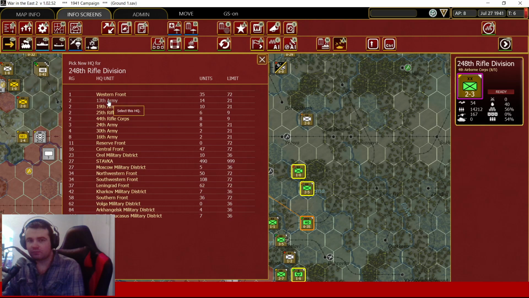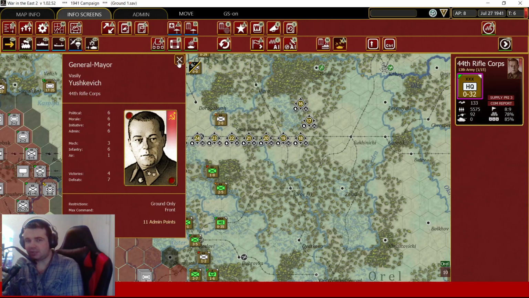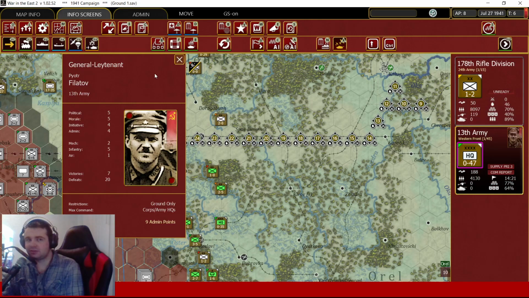Either the 13th or the 19th Army, whichever one is better. Well, actually, 44th Rifles. This guy's not bad at all. Look at him with the 44th Rifles. If he's not full, it would put him over. What about the 13th Army that he reports to? Is that guy any good? Filatov. Okay, he's not bad. Let's give him the 13th Army.